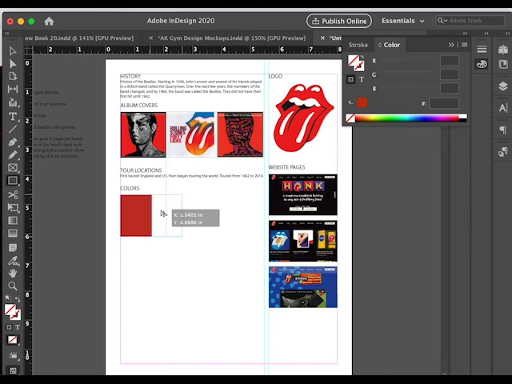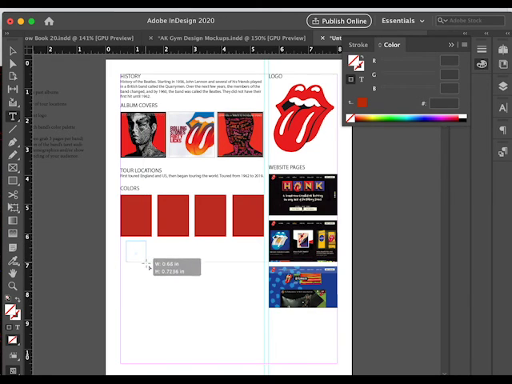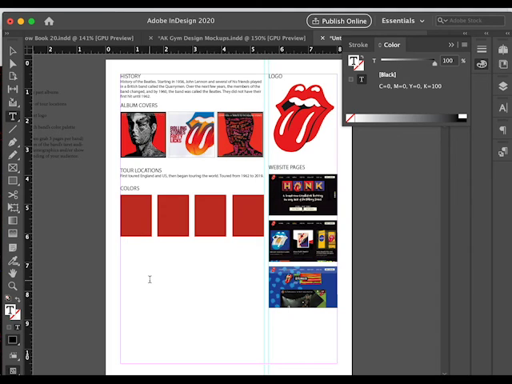And I'm going to duplicate this over. And then I probably should, since I'm using this as a reference, write down the RGB for that. And you don't need to put in RGB 196, 47, 29.